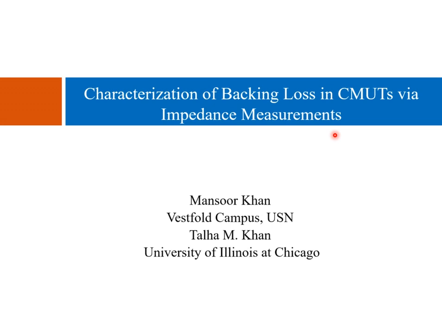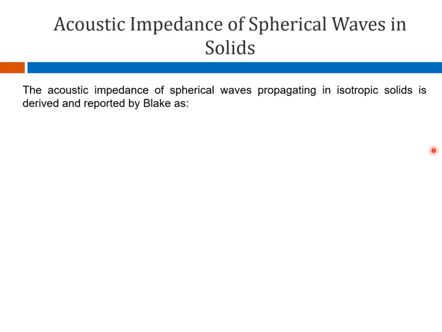So in this presentation, I'll talk about how these losses can be characterized, and how those substrate impedances can be included in the circuit models of CMUTs, and that should give the proper noise figure of the CMUT as a consequence of the circuit model. Okay, so I'll briefly talk about acoustic impedance before showing you the impedance data.